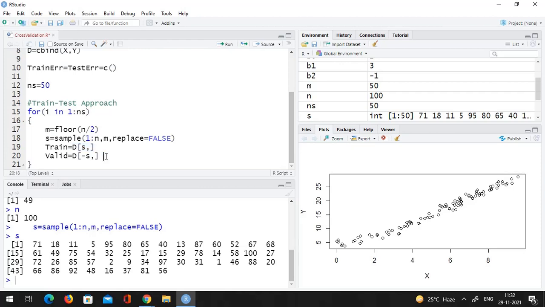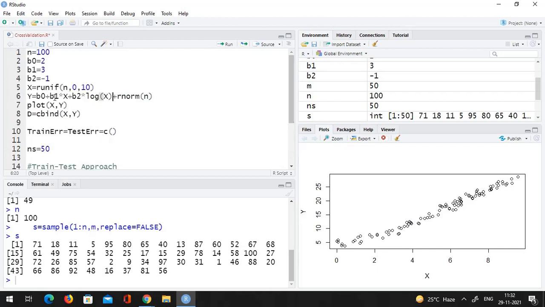Yes, ma'am. Okay. So now for the time being we will try to fit only a simple linear regression model, because looking at the graph I would be tempted to say that this is simple linear regression. I won't really worry about this log x business, because in reality you would never know the exact relationship between y and x. In reality your analysis starts from this d. You will already have d with you. You don't know where that d has come from, whether it has come from a linear regression model, whether it has come from a polynomial regression model. You don't know anything. Okay, so you will just have d and then your analysis starts.